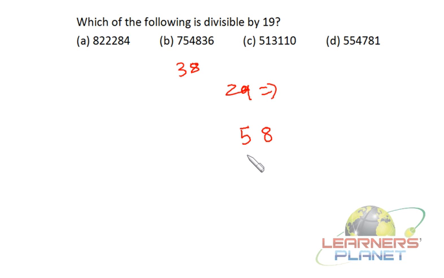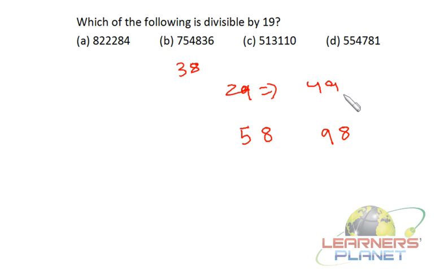So if you are getting the number or the final answer as a multiple of 29, that means the given number was a multiple of 29. Similarly, you can check for 49 even. We have a number divisible by 49, which is 98.